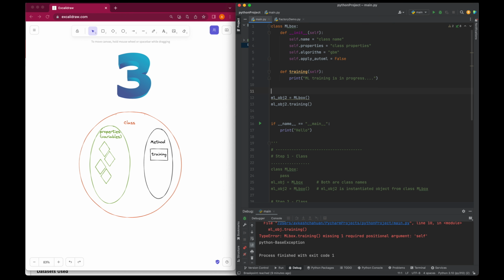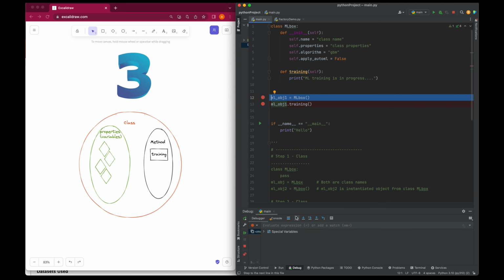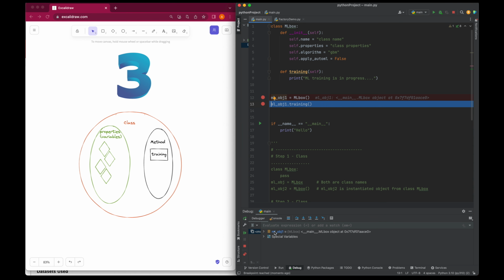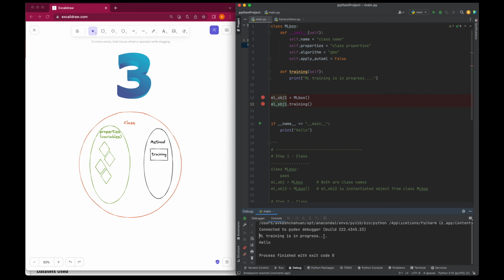Remove this code for a while, we do not need it. So we are going to define the ML object 1, which is of type ML box, and then we are going to see what it really looks like. Let's run this code. We are instantiating the ML object 1 of type class ML box. Run. At this point, ML object 1 has been instantiated of type ML box. If you look into the properties, you will see that all four properties which we assigned here became part of ML object 1. And if you run the complete code, now the method was called and life is very good.